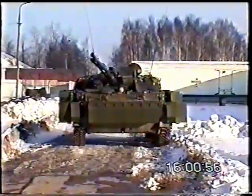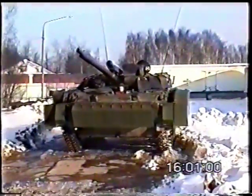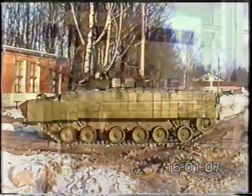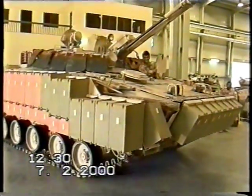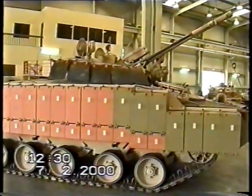However, the requirements for protection systems of combat vehicles are getting more and more strict every year. The new objective is to ensure protection of light armored vehicles against shaped charge ammunition able to penetrate 600–700 mm of steel armor, and also against tandem warhead ammunition. High protection is also required for tank sides.